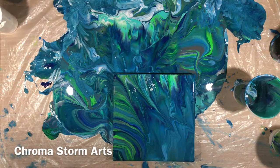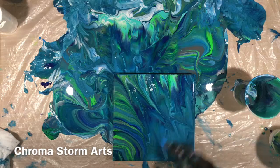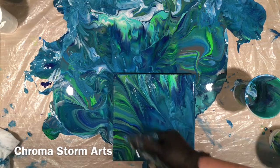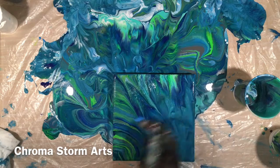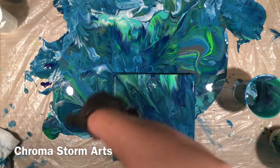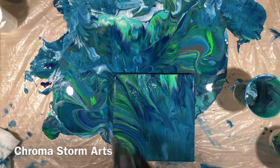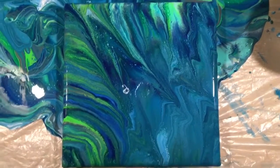I really like this. Let's see how many cells I get from torching it. I'm getting all the air bubbles out so far. That's good. I don't get that many cells, but you know, I'm not really mad about that because I like the way this looks anyway. I don't really get a lot of reoccurring cells when I use the all-in-one silicone, but I really like it. I think it's just beautiful. It's just movement of paint.